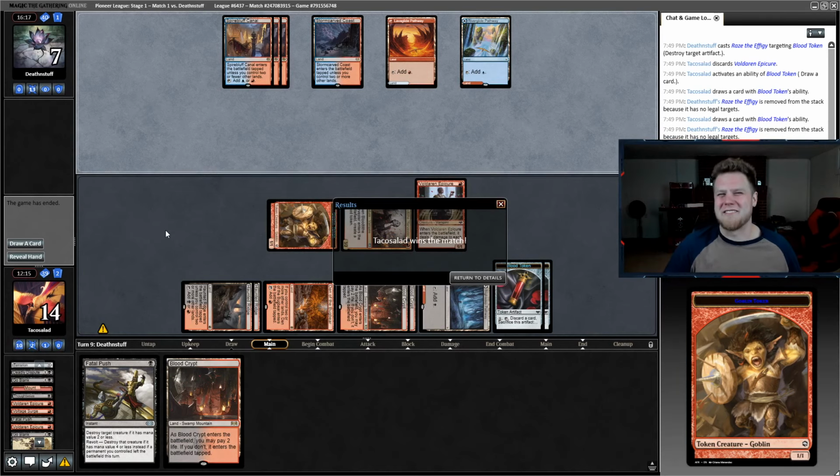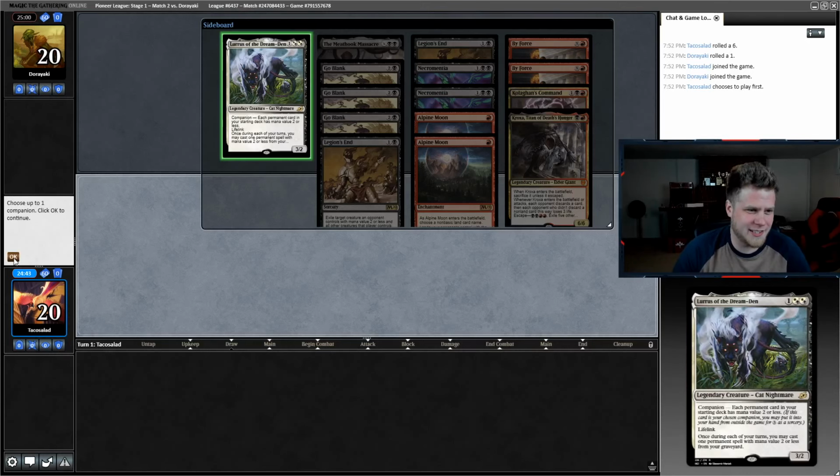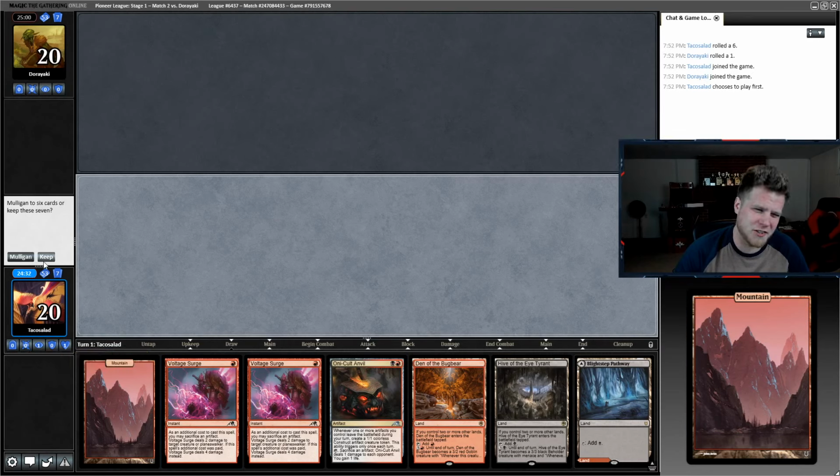Awesome. Round 2 coming up. All right, round 2. Let's do it. Okay, we got a Lurrus. This hand is very medium, but it's got our best card plus some removal. I'm going to try it.